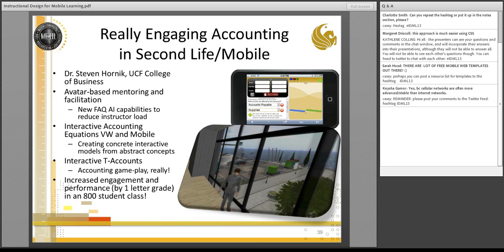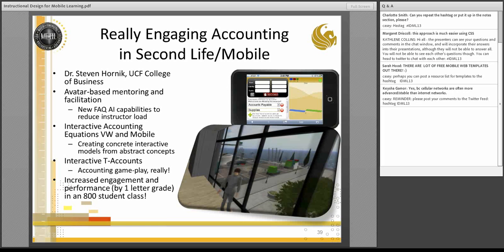It's a guy who's become quite well known from our university, Dr. Stephen Hornick, who teaches business here. He first got known for doing a 4-year study of the use of Second Life for teaching accounting, which he called, ironically, really engaging accounting. So some would say that's an oxymoron, but he used these interactive manipulatives like you see on the screen here to go in and be able to define and show how you would do assets and liabilities, be able to watch lectures. And UCF has grown quite a bit. We had courses that were about 200 students that have now gone up to 800 students.